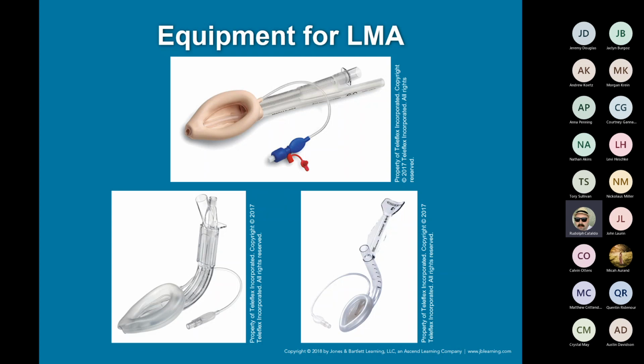Different varieties. This one on the bottom left here, which I'll label 2. This top part looks very similar to our iGels, which we have now. This is more of the standard LMA that I'm used to. It does have an option here. It has 2 ports. This one is obviously for the bag to attach to. And then you've got this secondary port here that you can suction through if needed.